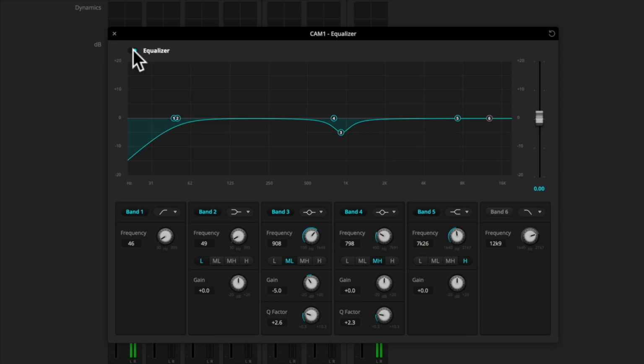What you need to do is just sweep that frequency back and forth until you start hearing something that doesn't sound good, and then pull it down and widen it up just a little bit. Now, use your ears. This is where you use your ears to make the judgment. If it sounds good, it is good.